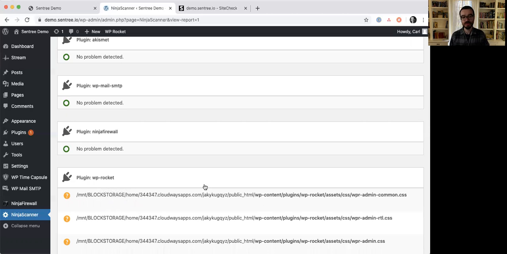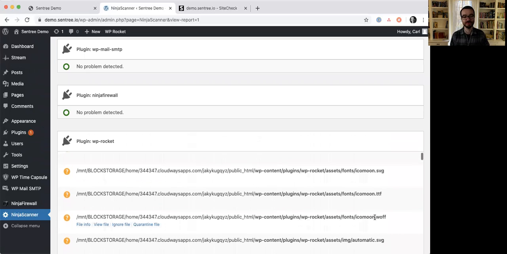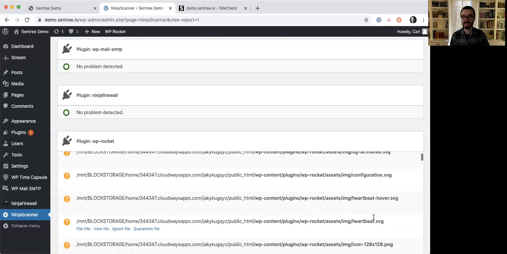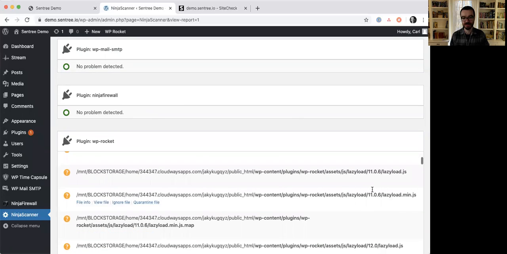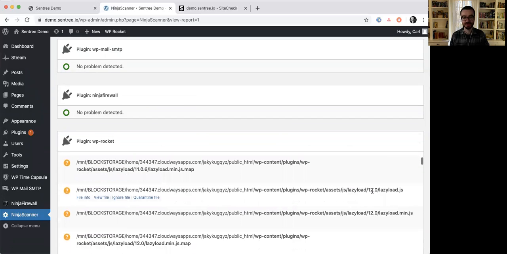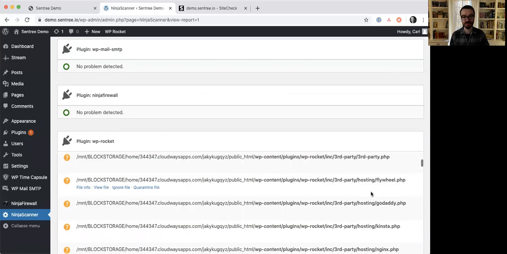So for any premium plugin, it's good to look down the files and see if you see anything that's concerning to you, whether it's a file name, especially any PHP file, or ones to really give a lot of attention to. So I'm going to scroll for a while here till I see a PHP file. Some JavaScript files also could be concerning in terms of malware, but the PHP files are usually the most likely attacked ones. So I'm going to keep going.